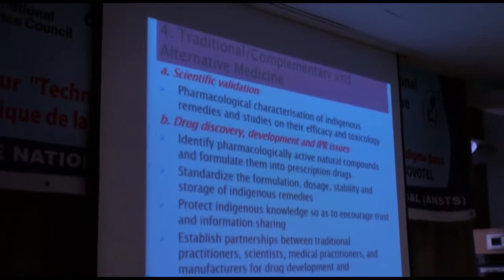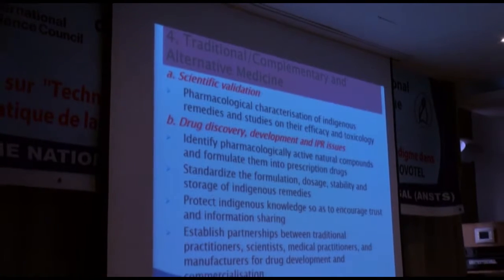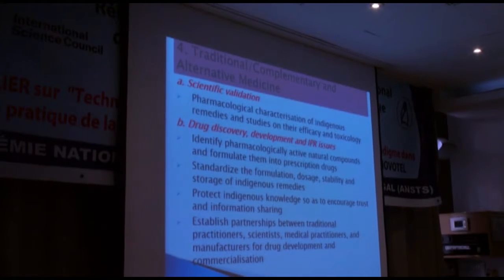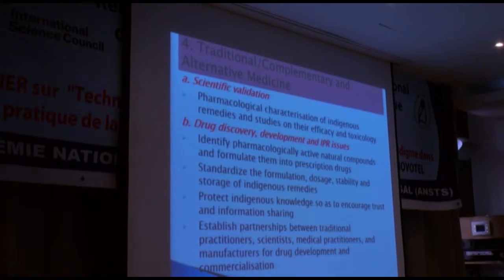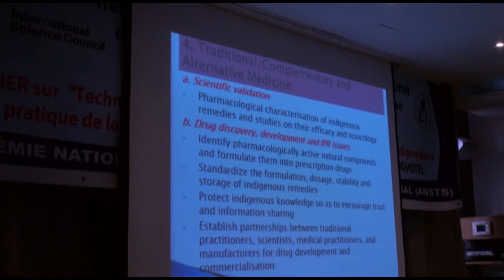In the case of traditional, complementary or alternative medicine, look at it. We're talking about scientific validation. Why scientific validation? Because you want to know. It is assumed that if you have a headache and there is a traditional medicine for headache, the dosage of that medicine determines the severity of your headache, right? Which is wrong.